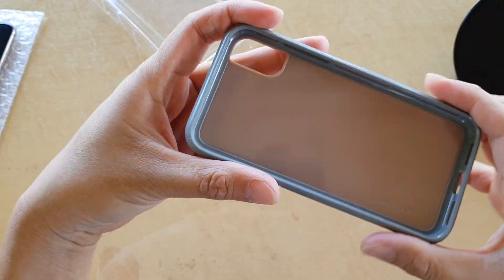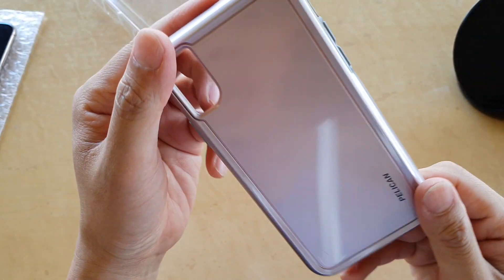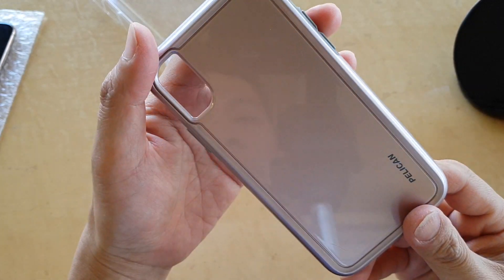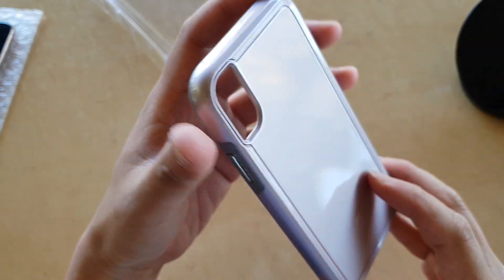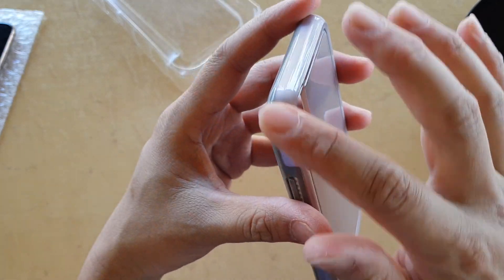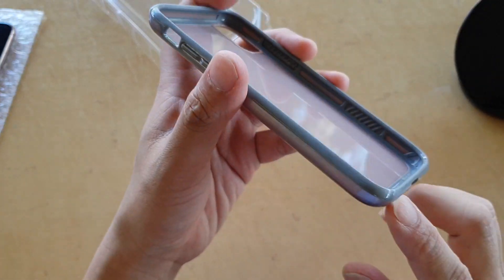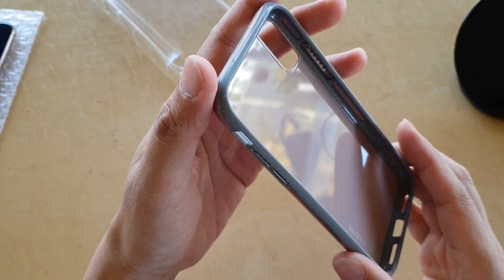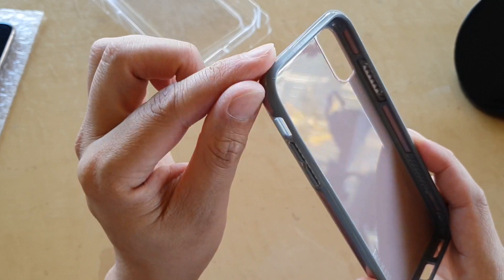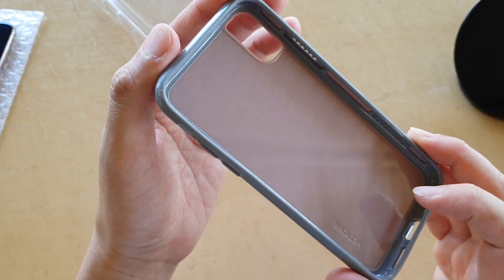Here's the case itself — it's kind of a hardcover. This one comes in around seven different colors. You can also get a transparent one. The transparent one tends to have yellow corners after some use, but according to Pelican they say it has an anti-yellowing effect, so you're not supposed to get yellow corners. After a few months we can find out.